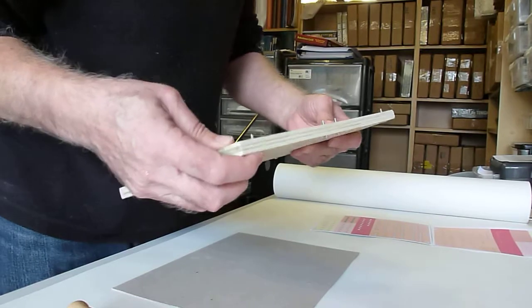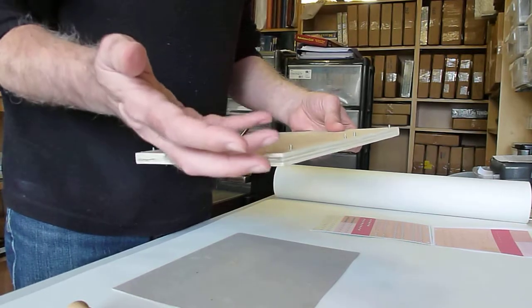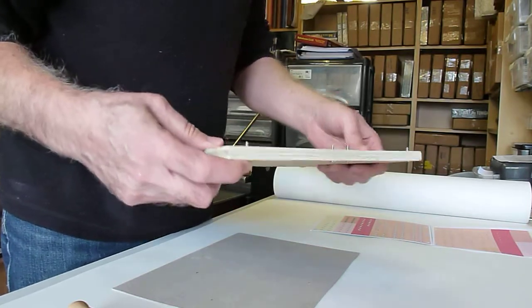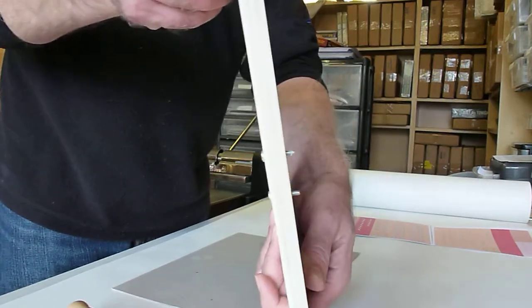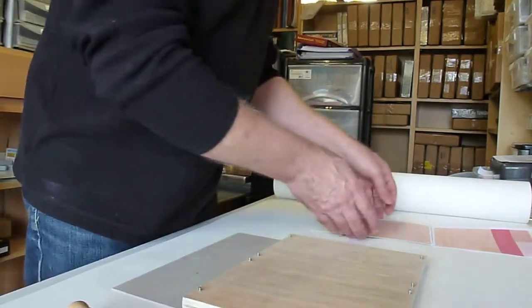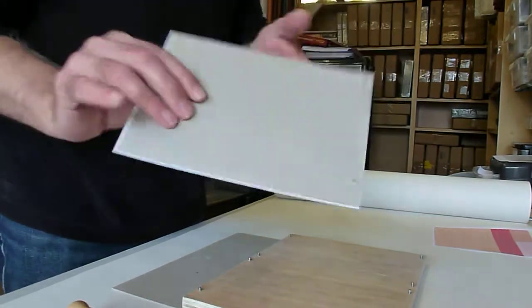Then you drill a hole slightly narrower in diameter than your alignment hole. Mine are 1/8 of an inch, so just under 1/8 of an inch, or 3mm is the hole I've drilled, and then you screw in, in my case, 3mm screws, so they protrude slightly like that. And then we're going to take the front of the counters, which is already mounted on the card as per the last video.